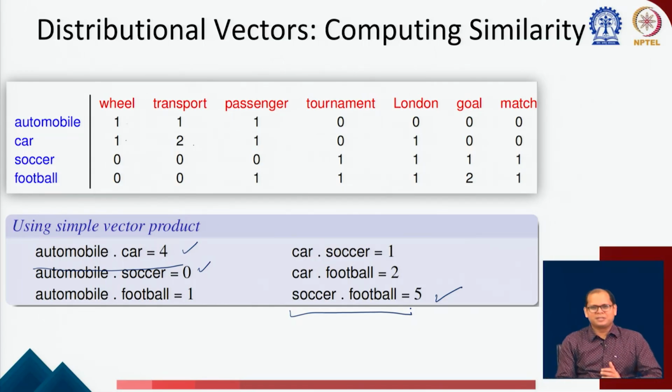I can do slightly better, I can use cosine similarity instead of this, and this will give me a range between -1 to 1. In this case, because they are all non-negative numbers, this will be between 0 and 1. So I can capture similarity by these vectors. This was a very interesting notion, and that remained so till the word embeddings, and even word embeddings use a lot from this idea.